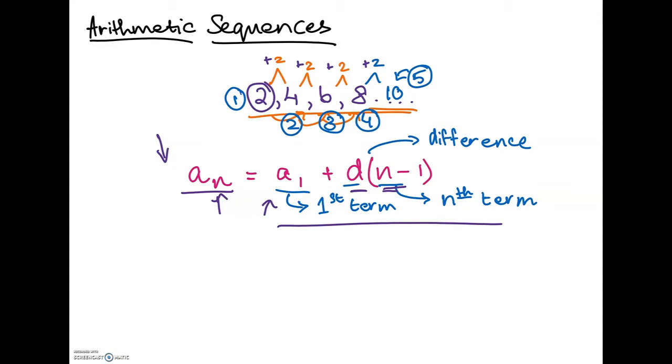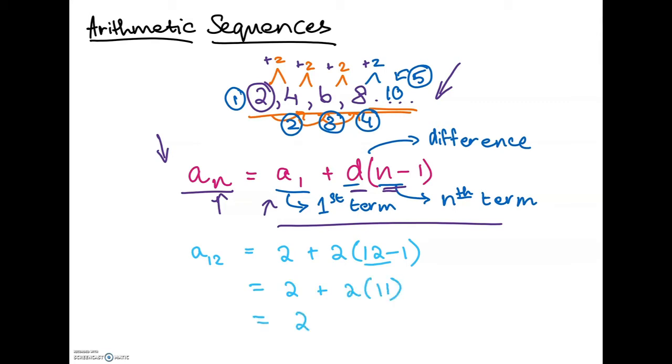So let's substitute numbers into this formula for the sequence up here. For a of n, we want to find maybe the 12th term, so we'll do a of 12. Now a of 1 is 2, so we know the first term is 2. Plus, we know the difference is equal to positive 2 as well. So 2 times n minus 1, and n is just going to be equal to 12, so 12 minus 1. Why is n equal to 12? Because that's the term we want to find. So then it's going to be 2 plus 2 times 11, because 12 minus 1 is 11. So then it's 2 plus 22, which is just equal to 24. That means the number 24 is our 12th term in the sequence.